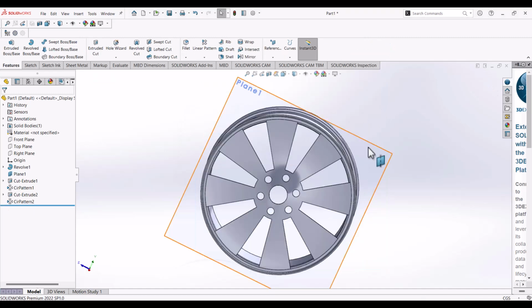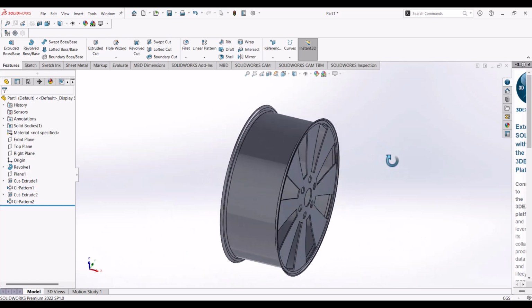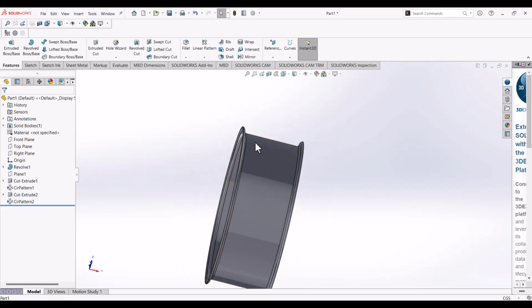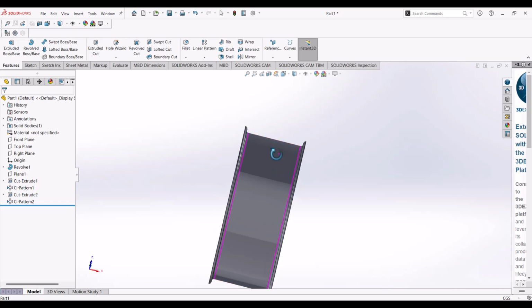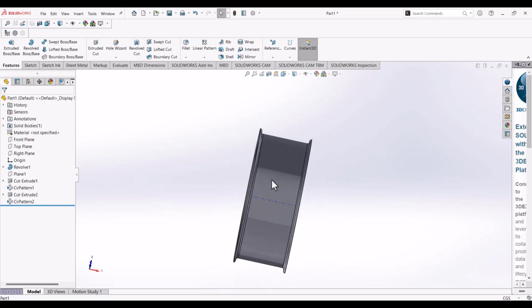So now let me select this and let me hide it. Good. So now we've created this. So this is the rim. So now I want to create where the tire will come. One thing you can do is make this a separate part, then you can create the tire. This is the rim, then you can create another tire, then in the assembly you can merge the two together. You can also choose to make this as a single part. In our case, we are going to make it as a single part.